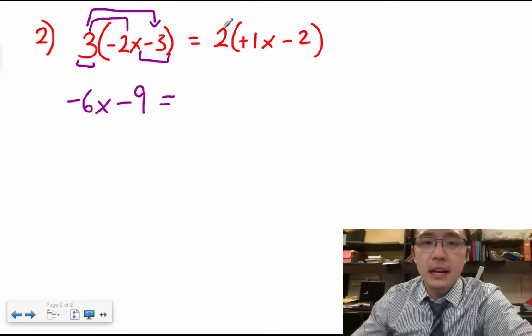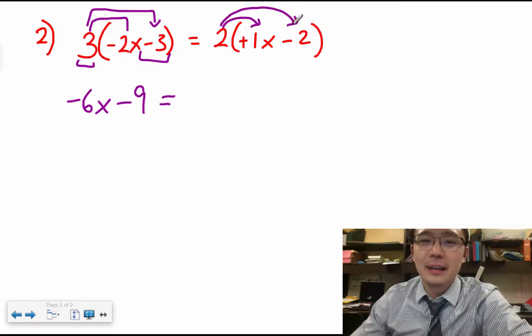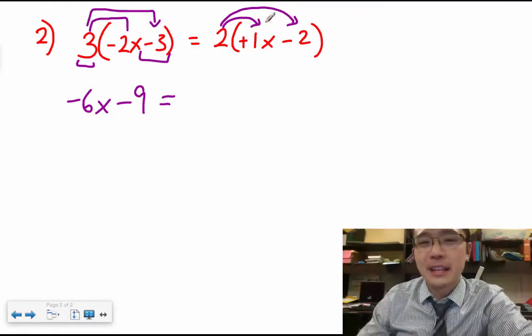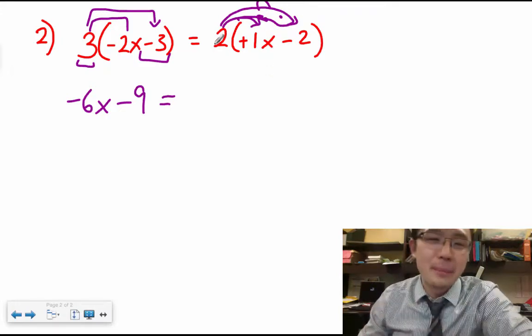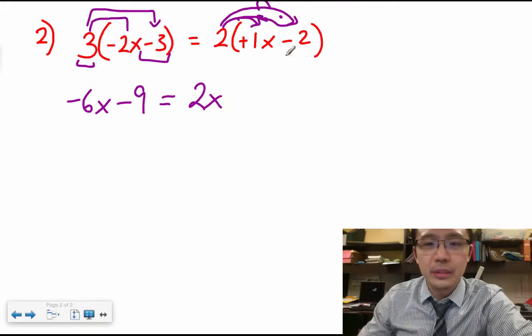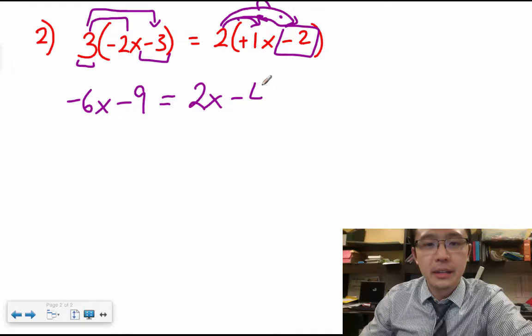And then my right side, I know I have parentheses, so this is multiplying. So here's 2 times 1x and 2 times negative 2. So this, to my colleague, looks like a little dance because it's distributing, and also sort of looks like a dolphin to me. I don't know if this is going to work for some of you, but it looks like a dolphin jumping into each of these ones. Either way, you're distributing. So 2 times 1x is 2x. 2 times negative 2, don't forget that negative sign. These little things matter. Negative 4.